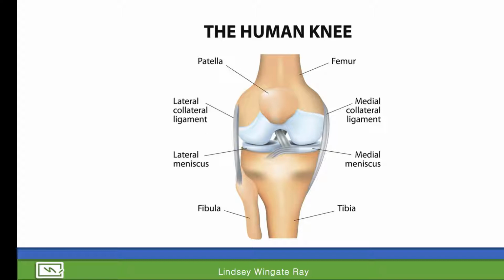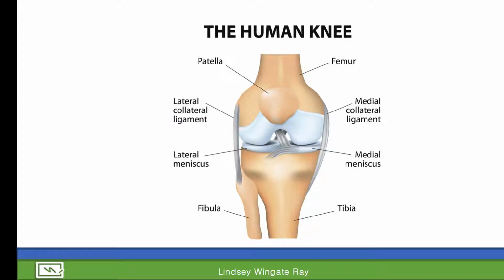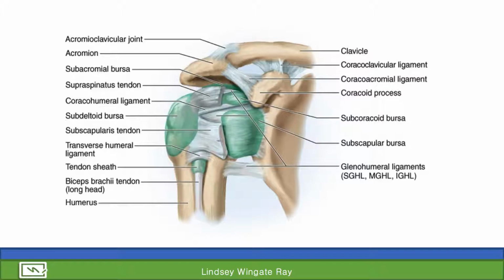Then you have your cruciate ligaments. These are found inside your knee. These are intra-articular ligaments. Please make a note of that next to your ACL repair code. We'll go over this in more depth in a bit. They cross each other in an X-like fashion. One is the anterior, so the front side of the knee joint, and the other, the posterior ligament, is in the back side of the knee joint.